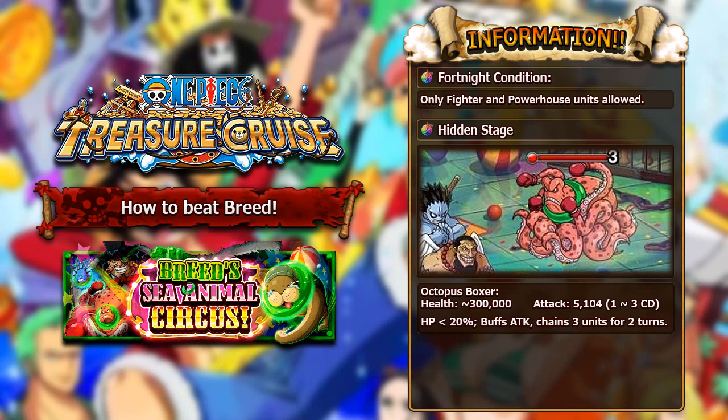On the rare occasion you may come across the hidden stage of this dungeon being the Octopus Boxer. Now he doesn't actually do that much, but he does have a 1 to 3 turn cooldown, which can be a little bit annoying if he does have a really low cooldown. And this Octopus Boxer right here does have approximately 300,000 health, and he doesn't actually do anything until his health falls below 20%, where he'll buff his own attack and then chain 3 units on your team for 2 turns. So once again, it's that same sort of ideology where you have to make sure that you don't make them fall below 20%. Otherwise, they will do a really bad effect to you. But overall, this is a very, very simple stage, and especially when the actual hidden boss himself has a really high cooldown, it makes this stage very, very easy.